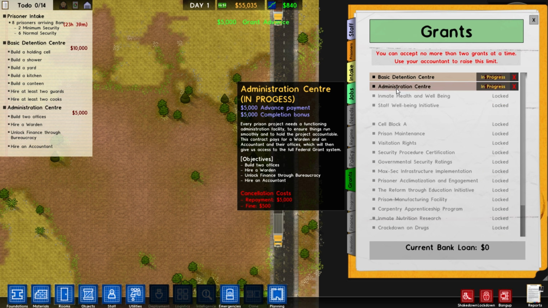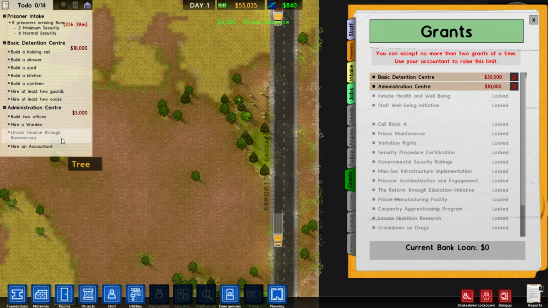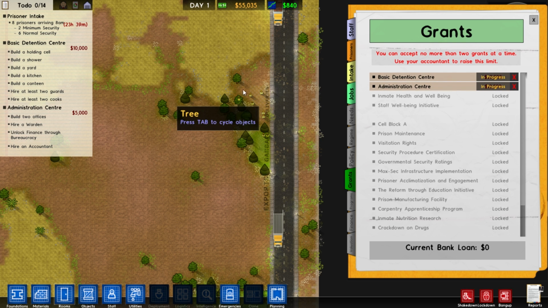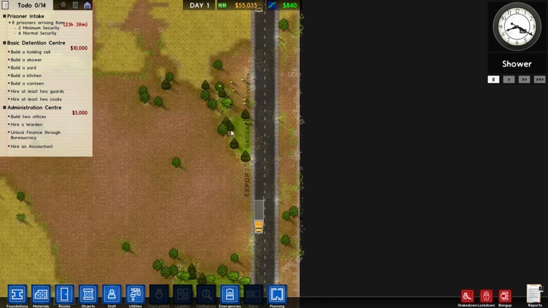A lot less of a payment, but this is something I'm going to want to do regardless, so may as well do it. Even if you've done these before, if you accomplish all these steps first and then accept the grant, that still works. The grant will just automatically complete, and you'll just get your money instantaneously. So that's perfectly fine. You don't miss out if you don't take your grant in time.